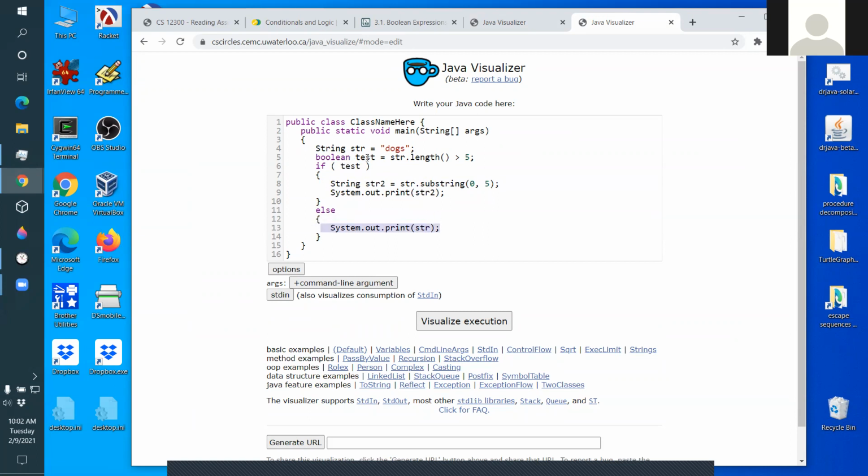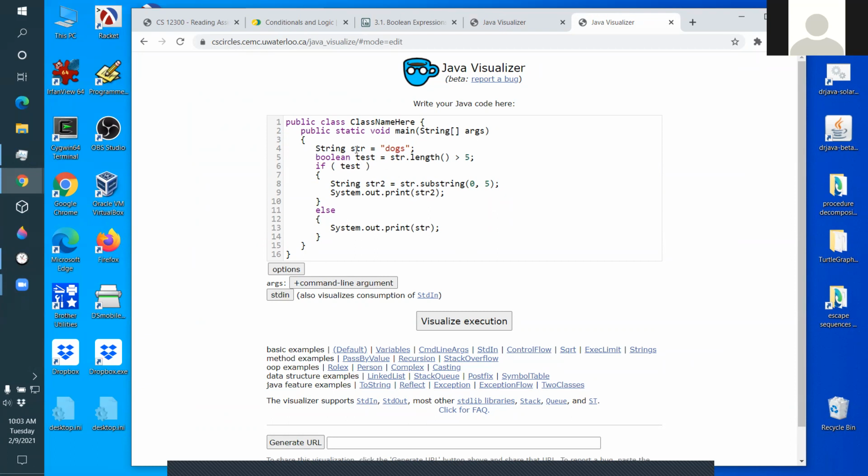Every once in a while we need a Boolean variable. Sometimes they're useful. A lot of times we just put the test directly inside here like it was before. That's more common. If this is true, do this. If this is false, do this. But we can also take the Boolean expression and use it as a value for a Boolean variable, and then use the variable in here.